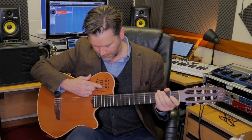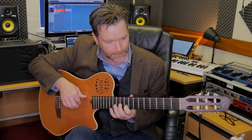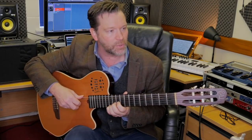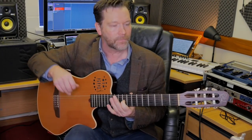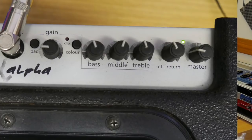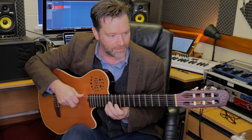Quite thin. But for today, I want to demonstrate this as a classical guitar. So what I'm doing, I'm taking down the treble, I'm boosting the mids, and I'm boosting the bass. And I want to round off the tone on that. You can hear it. Still a little bit thin there, so I'm going to take up the middle a little bit. There it is. It's rounding and smoothing it out. Beautiful. Now, I'm also going to boost the mids on the amplifier as well and take down the treble just a notch because it's a small space.